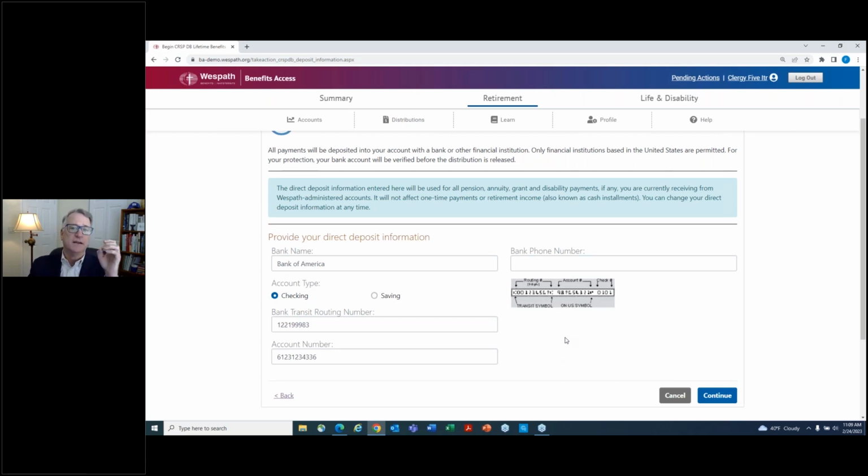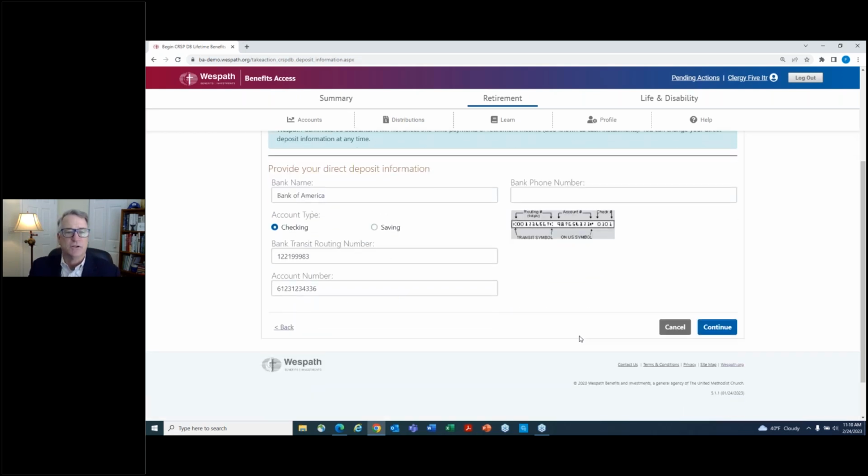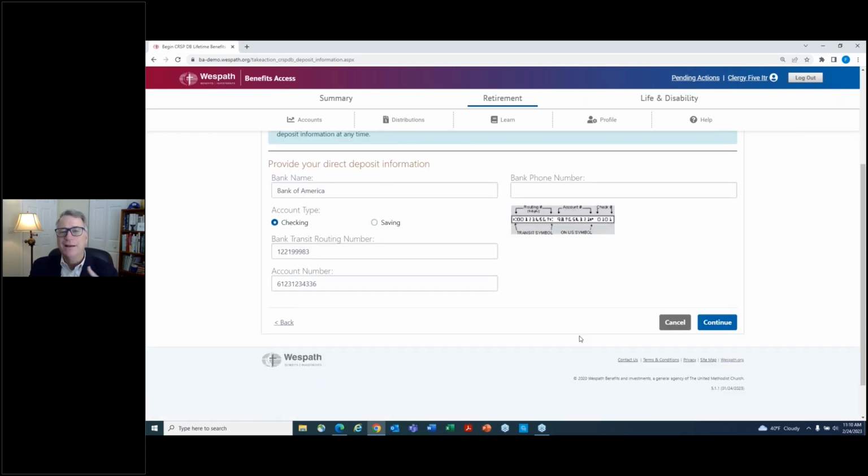Good news is the tax withholding and the banking information stays as it is on record as you go through your other benefit election options. So you put it in the first time, then you go to MPP, and it's going to be there pre-filled for you.